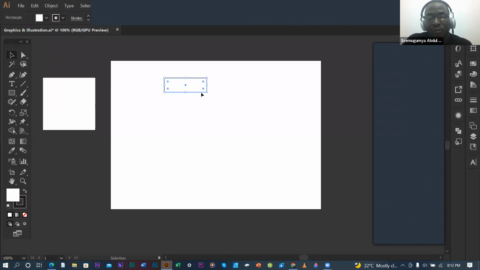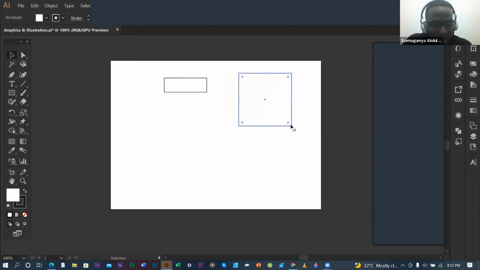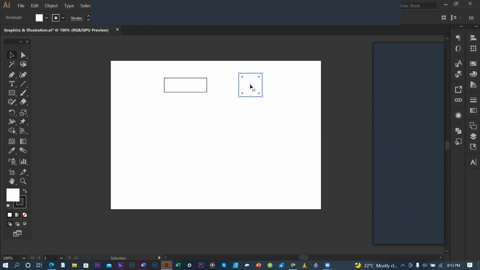Okay, so we've created our rectangle. We have a square here. I'll try to make this smaller. Someone may ask, how am I scaling this? This was big. You've seen how I scaled it. To scale this, remember you've created it, now you want to resize it. It might be big and you want to make it a little bit smaller. You just grab any of the corners. You'll see how the cursor changes. Excuse me, Jalil.